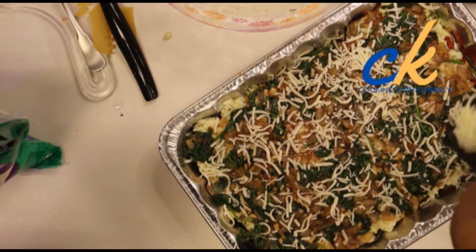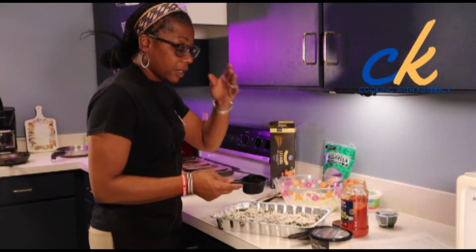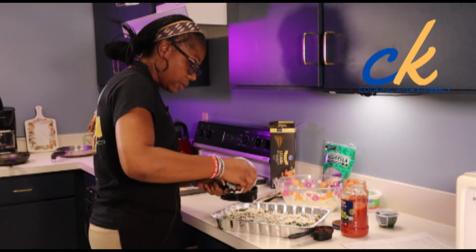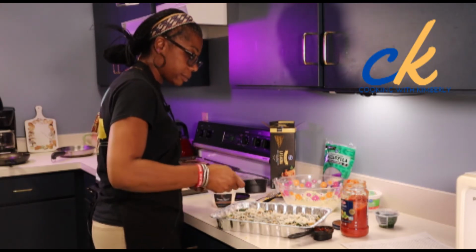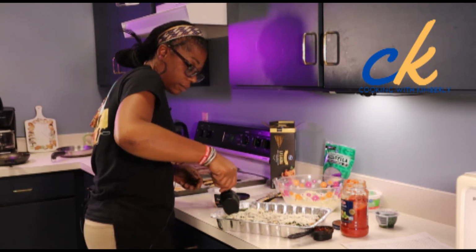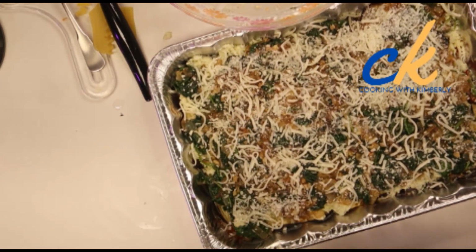So this is a half a cup of mozzarella cheese. It says 1/8 of a cup of pecorino romano. I don't know where my 1/4 cup went, so I'm just gonna do half of a half. Okay, one layer down. So you're gonna do this again.